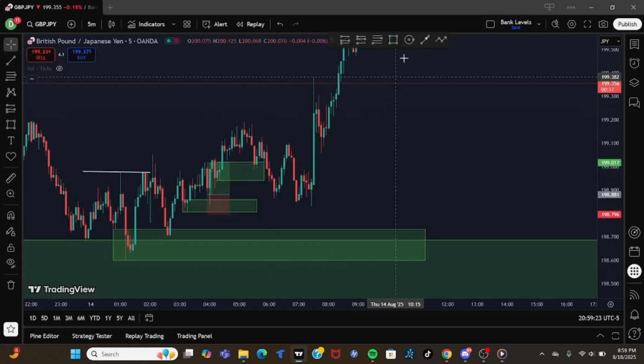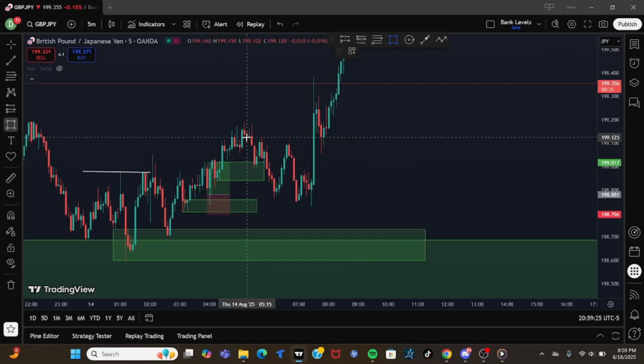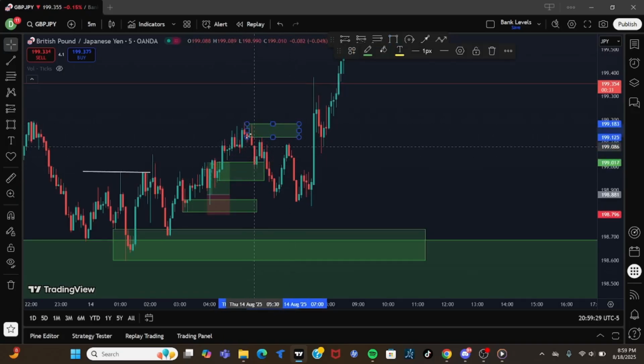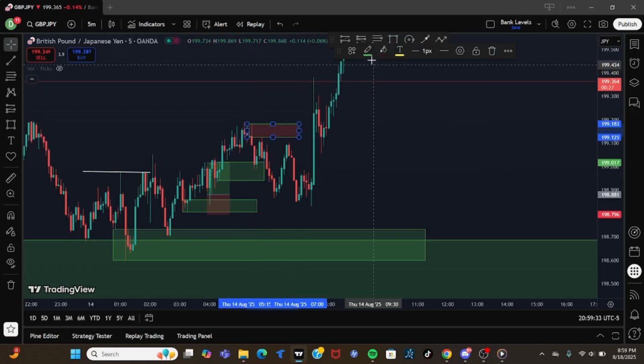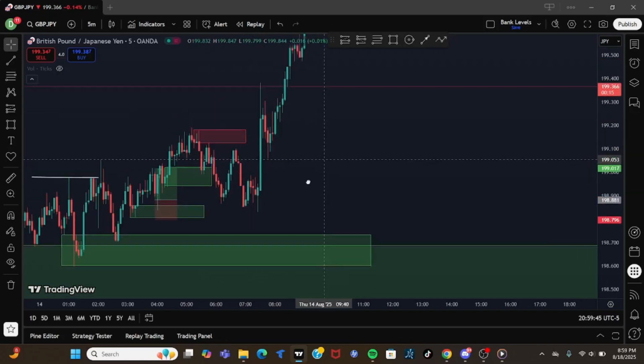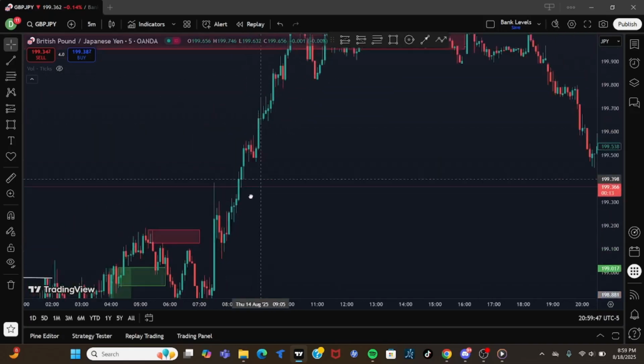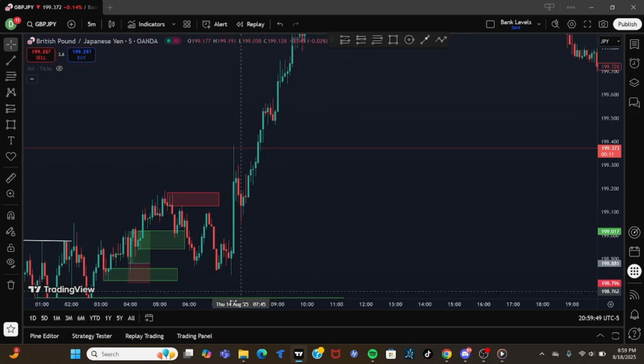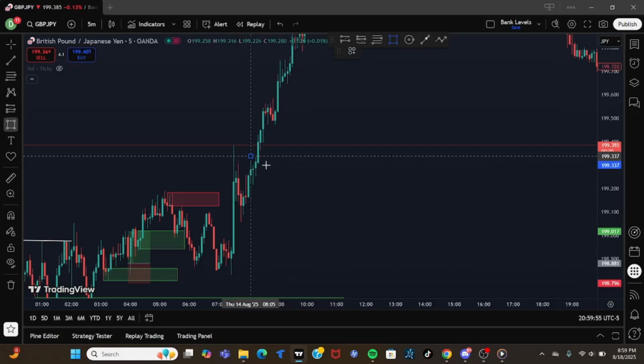It even formed supply. Look at that. 2 candle rejection, that's the origin of the move. Supply, but you want to go with the trend though. Look at that, it just can't make it up. And I wouldn't have taken these. These are zones, but they got invalidated. It just kept going higher, and it never came back to any of the zones, because there were zones all over here, man.